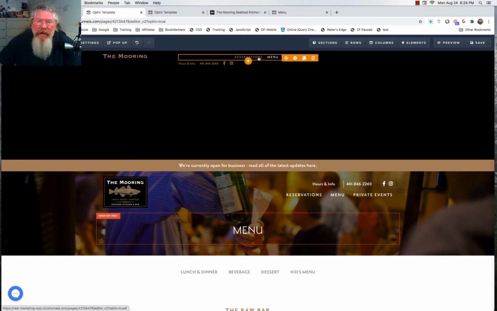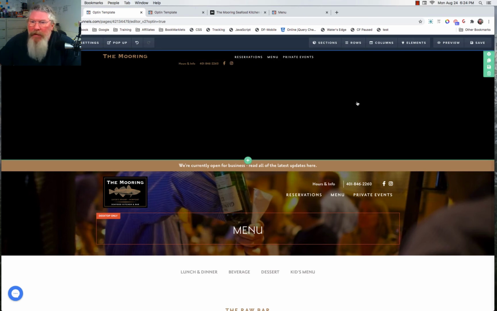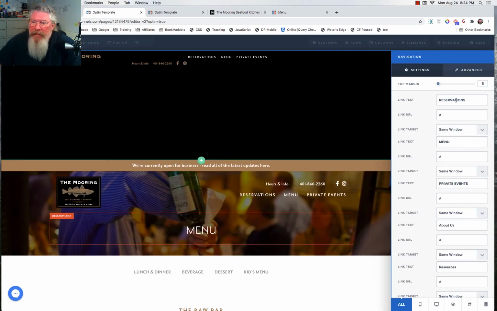And in fact, if I click on it here, we can see that here. So this one's 65%. This one's 35%. This one floats to the right. And you set that up right inside the navigation element. This one here floats to the left. And as far as if we're talking about navigation elements, I'll just open this up. And so all I have in here is just the 3 words, reservation, menu, and whatever the third one was, private events. I just have that in there.